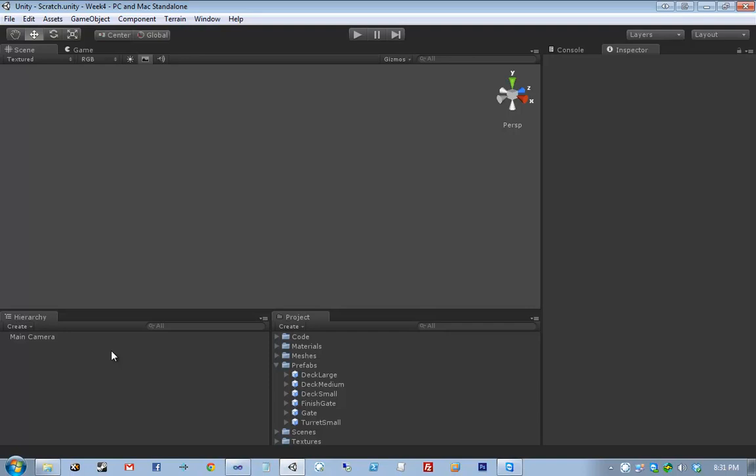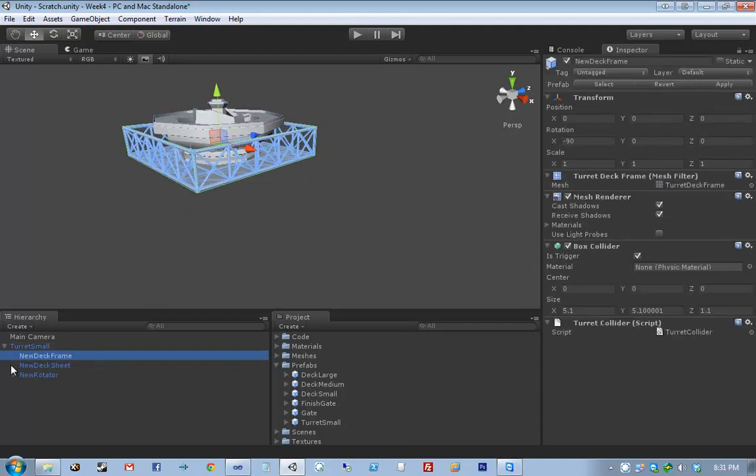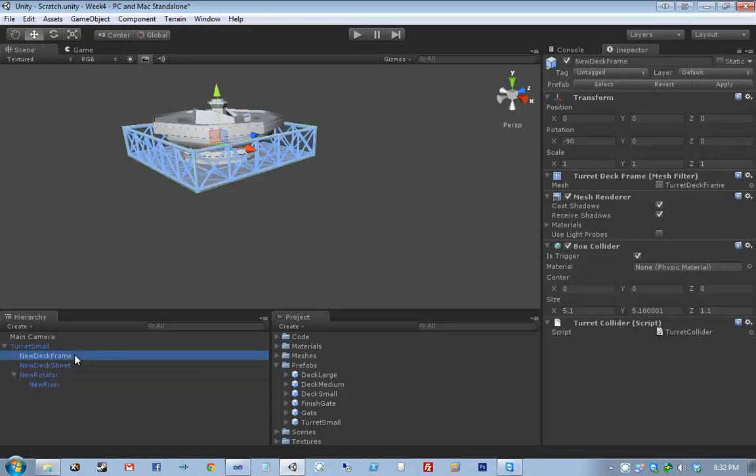Do I add the turret collider script to new deck frame, new deck sheet, new rotator, and new riser? Yes. Except for the sheet part. You should add your turret collider to your new deck frame, your new rotator, and your new riser. The one on the new deck frame, if you think about it, includes, by default, the new deck sheet, which is just the sheet across the bottom of it there.